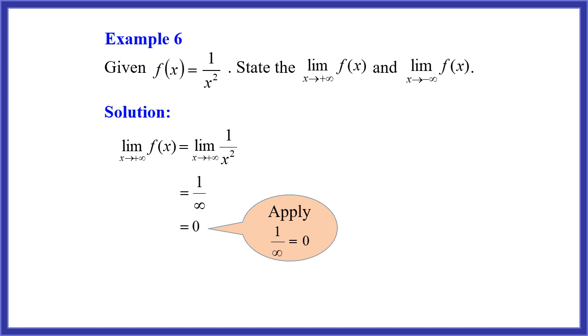Okay, now for the limit of f(x) as x approaches negative infinity. The same, we substitute into the function 1 over x squared as x approaches negative infinity. So negative infinity squared, we get positive infinity because of the square. Okay, so take note of the square here. So actually we get 1 over (negative infinity) squared. So this sign will be cancelled out, it will be positive because of the even power. So 1 over infinity is still 0. So both of these approach 0. So we have an asymptote at y equals 0.